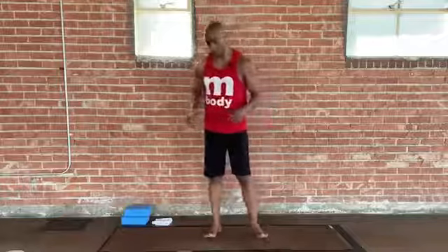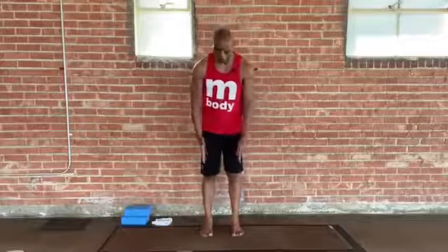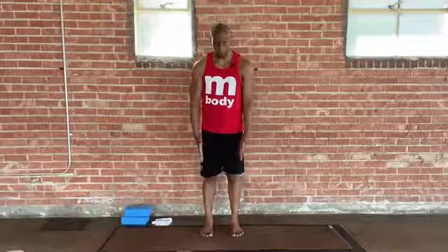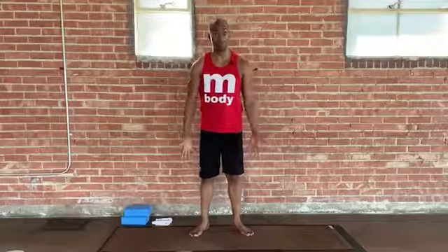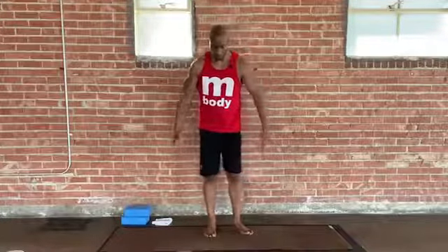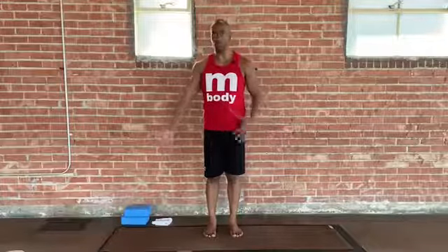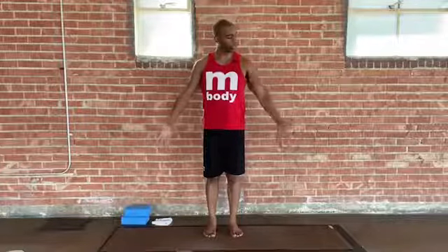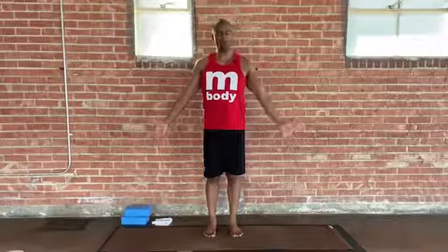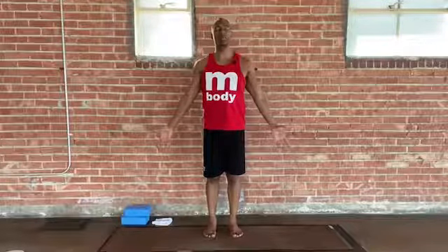Let's go ahead and start in Mountain Pose — just standing nice and tall near the top of your mat. You might stand with your feet about hip distance apart if that feels okay. You can always take the feet a little wider, even turn your toes outward a little bit. Just stand with your arms down by your sides, palms facing forward. This makes Mountain Pose a little more active and brings the body to life. With this rotation of the arms outward, it rolls the shoulders back in a very natural way, which starts to open your heart and improves your posture.